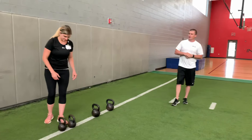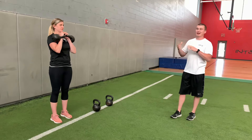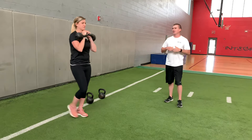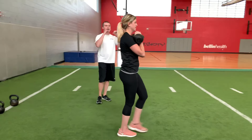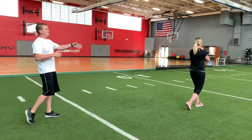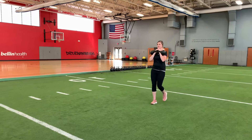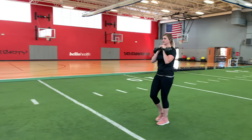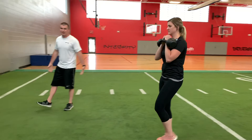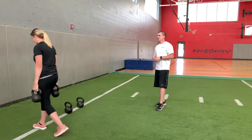The next one is a rack carry. Getting that weight up over your chest makes it a little bit harder. Christy's going to walk with this one staying nice and tall again — elbows are going to be tucked in nice and tight. You don't want the shoulders to fatigue on this one; we don't want that to be the limiting factor. If the weight gets too heavy and she can't hold it up anymore, she's going to regress down to the farmers carry — she's not going to fight the weight. Always know what your regression is on these.